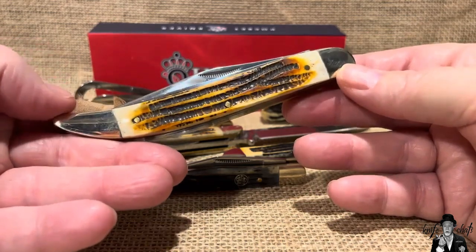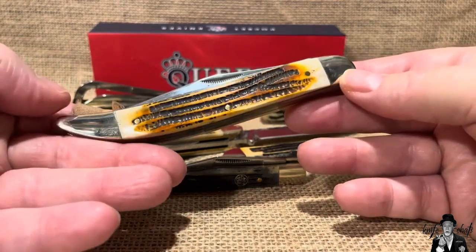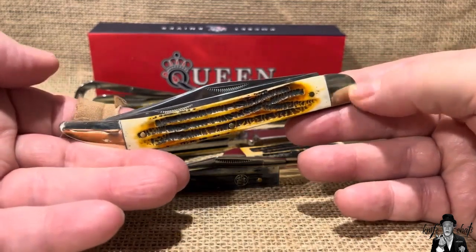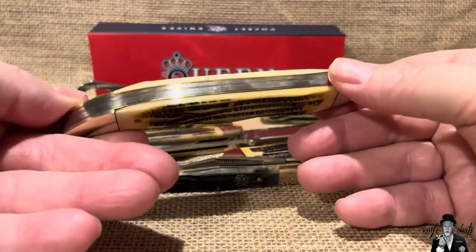And if I would have heard that to begin with, this probably would have been the very first Queen Winterbottom knife out of China that I would have bought. But because they said it was a 4 inch fish knife, I wasn't nearly as interested in it. I wanted the large one, and that's what this is.